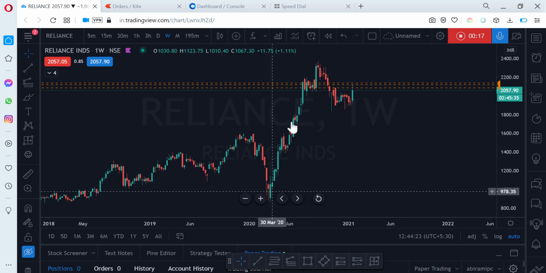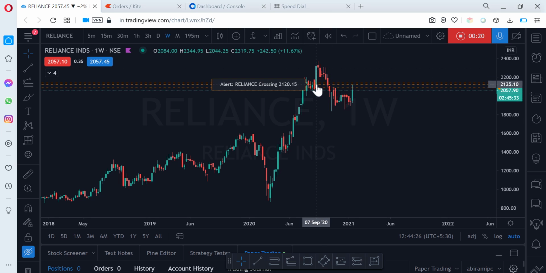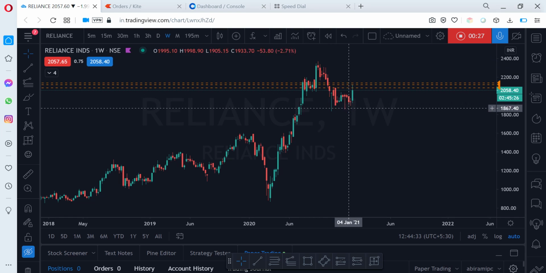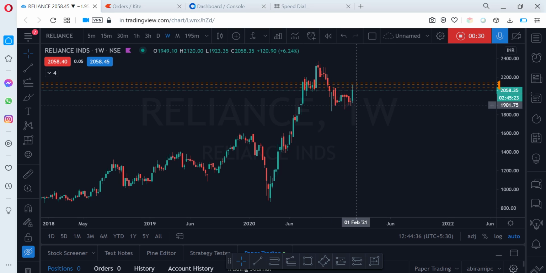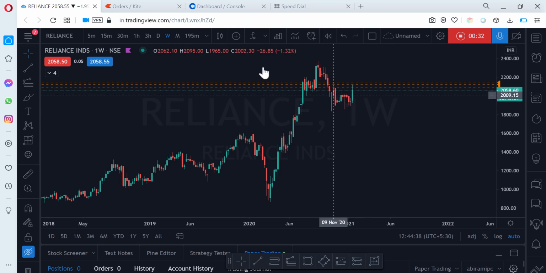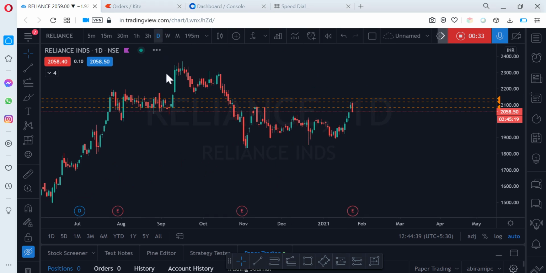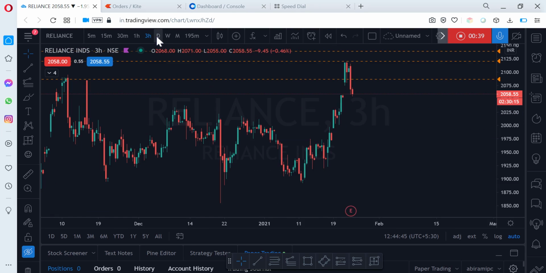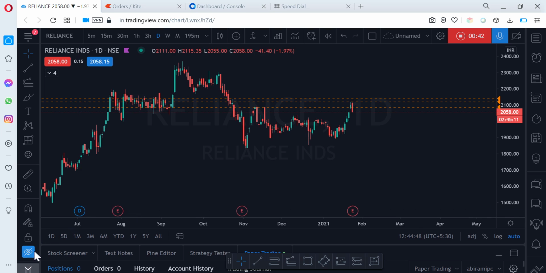Before that, I verified a top down analysis and multi time frame analysis, from weekly, daily, and 3 hours. In weekly, there is a retracement area here, and I'm expecting the market to move upside. In the 3 hours and day time frame, I found a triangle pattern and expected a breakout. Getting confirmation from the candle, I planned to enter a swing trade.